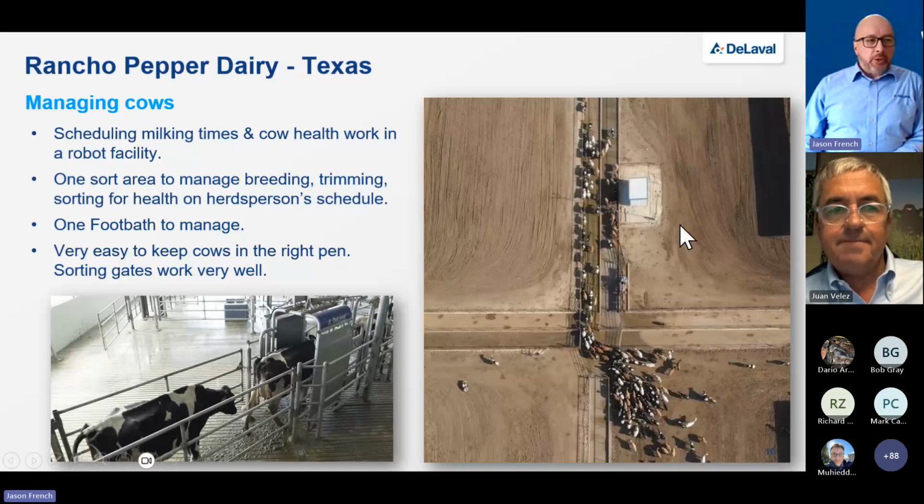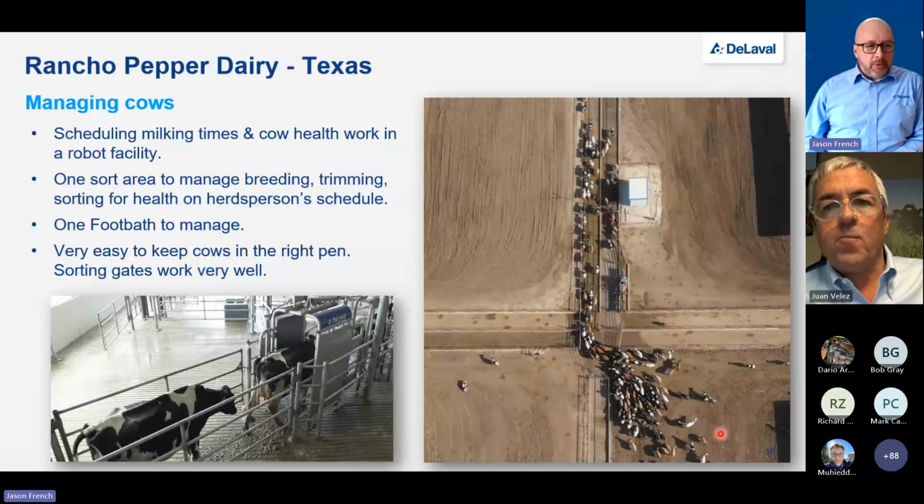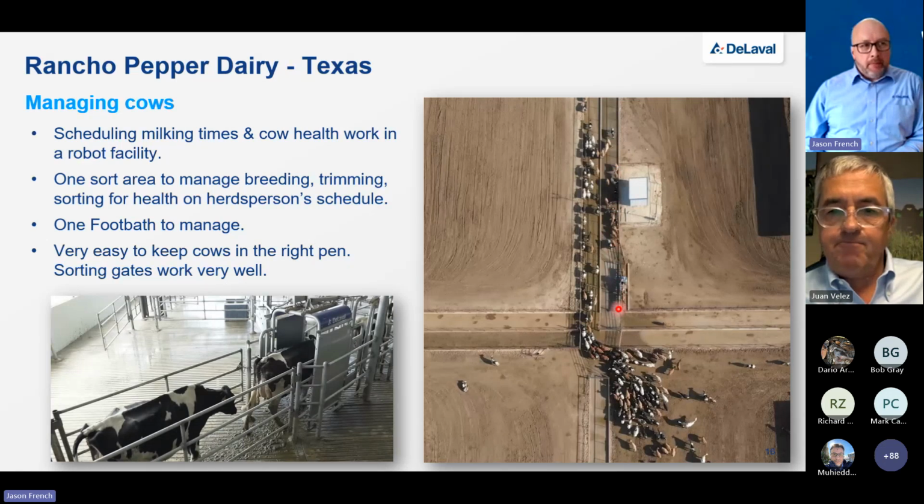So this is just an overhead shot. This is from that video that we had done. I think it's pretty interesting that we're taking this group of cows, with that cow mover moving them up the lane. And here are the returning cows from that video going through the sort area. They don't belong to this pen, but you can see a nice Jersey heading over to the pen that she belongs to.